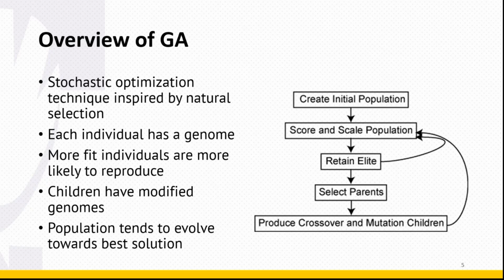The reason I picked these two algorithms to compare against each other is they're both stochastic techniques, and they're both inspired by natural phenomena. So PSO is inspired by the movement of a population and genetic algorithm is inspired by the evolution of a certain population. So they're pretty similar techniques. They have similar requirements for their setup, and it's a similar process to set them up. So I was particularly interested in comparing these two, comparing their behaviors.